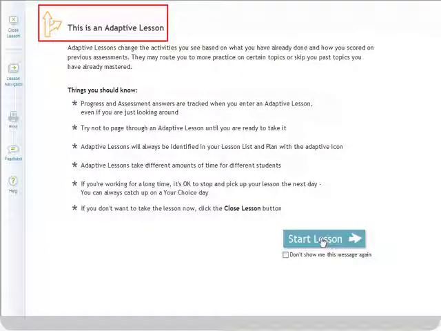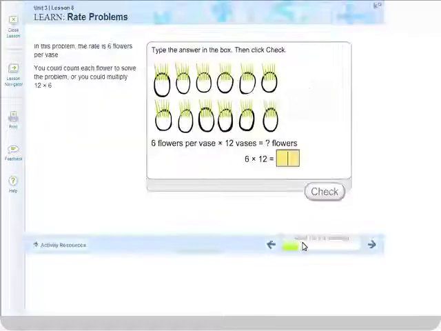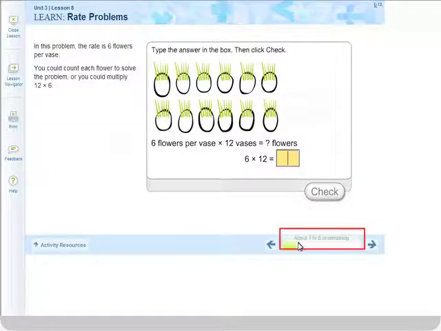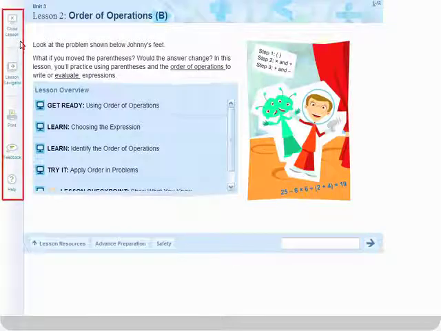Sometimes the lesson is adaptive and is customized just for your student. It cannot be measured in pages because the number of pages will vary based on the path your student takes. These lessons are measured in estimated time. The time estimates will not be exact because your student may take more or less time to understand something. When you are in an adaptive lesson, simply hover your mouse over the green completion bar at the bottom of the lesson screen. There are tools on the left side of the lesson window that let you close the lesson, navigate the lesson, print the lesson, give K-12 feedback on the lesson, and access the online help.